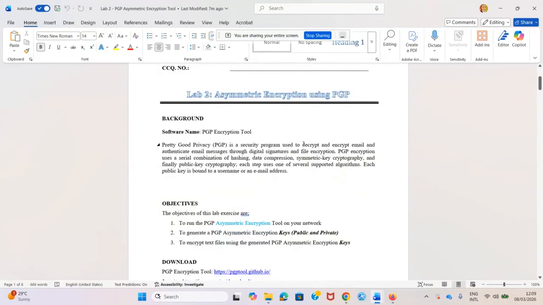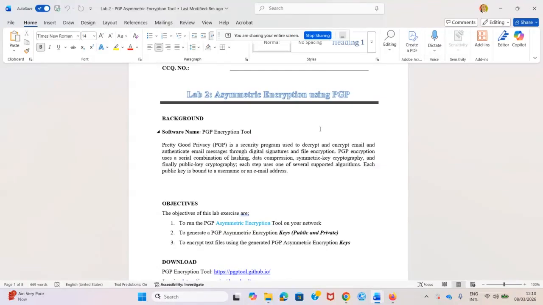Basically, this is a simple lab that demonstrates how encryption, specifically asymmetric encryption, can be used to secure files in a CPS environment. In the previous class, we demonstrated using the PGP tool how to use symmetric encryption. Symmetric encryption uses a shared key that will be used for both encryption and decryption, a shared key used by the sender as well as by the receiver.